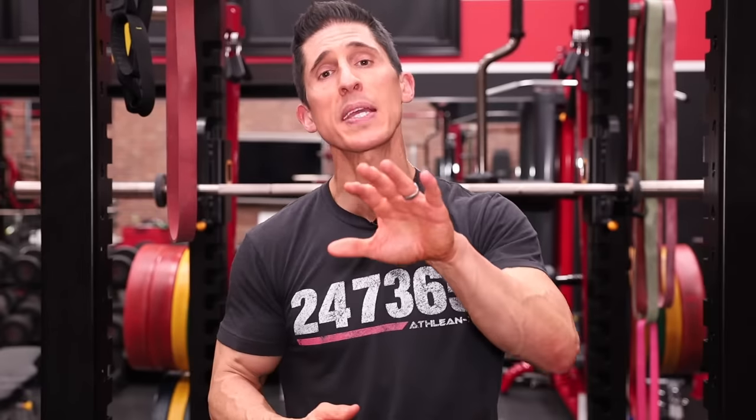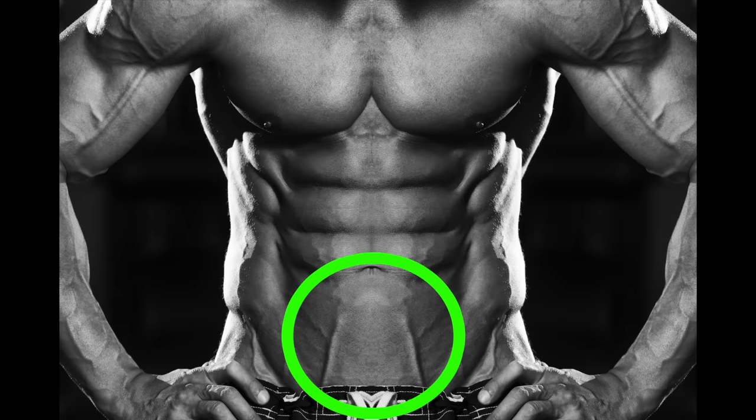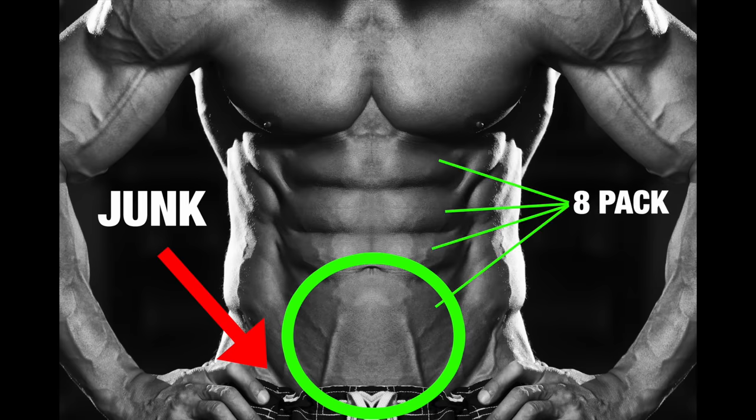You don't get a choice of where you lose fat, and that's actually going to help us out. On a scale of zero to ten, how difficult is it to fix this through dietary changes? I'd say about a three or four. If you asked me to get a vein running right above your groin up to your abs, that's a nine or ten. So your goal here is actually very achievable.